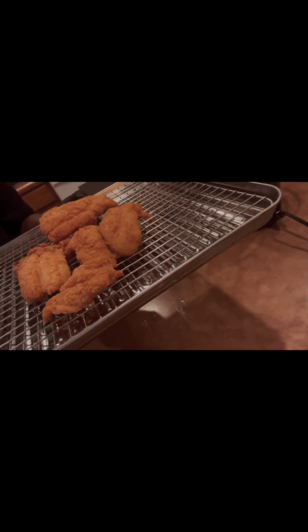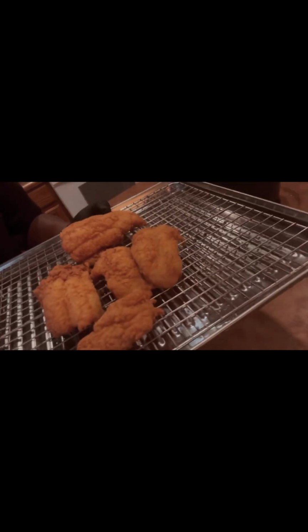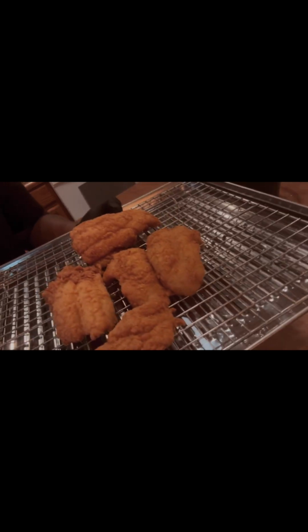And you got to thank God for waking up, because 700 people in the United States did not wake up today, but we did, and we're eating this beautiful golden brown fish.